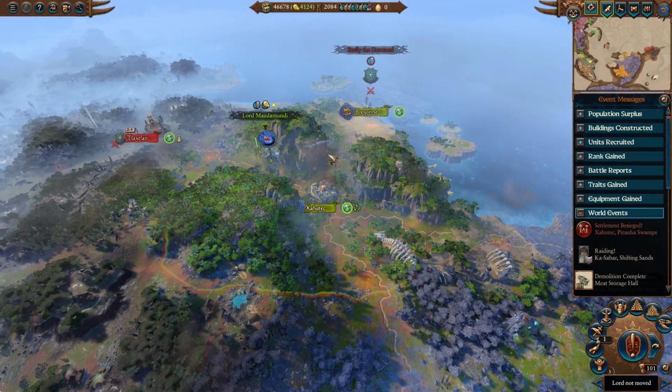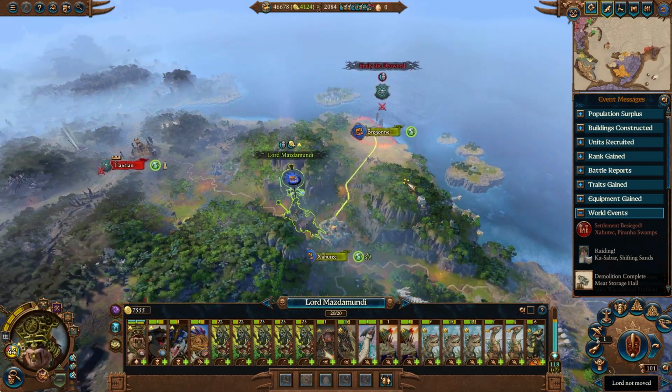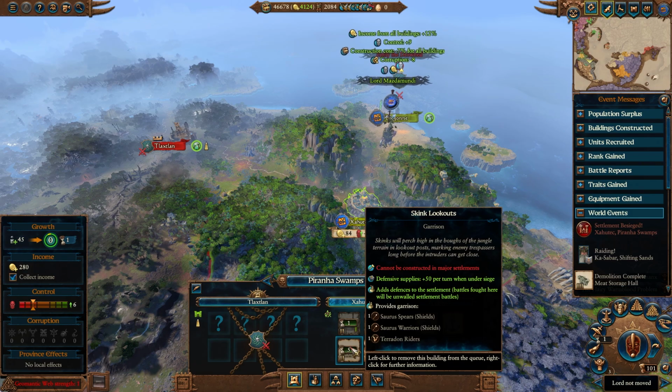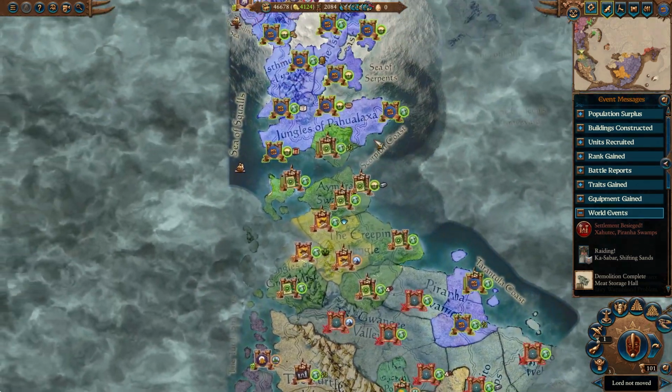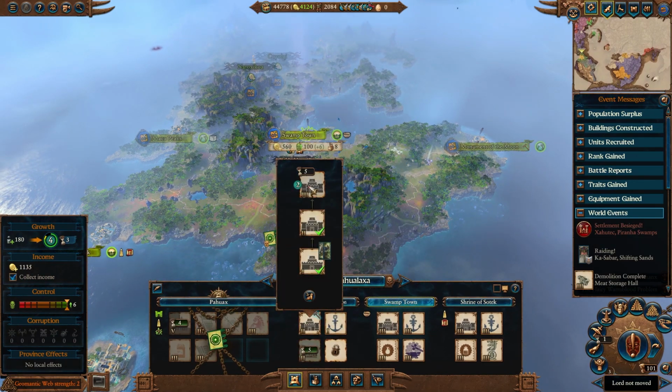Then we will fall back to Burgone. Don't really care if they take Chillhop. We've got 46,000 gold sitting here. Mountain of the Moon definitely needs some walls, upgrades.